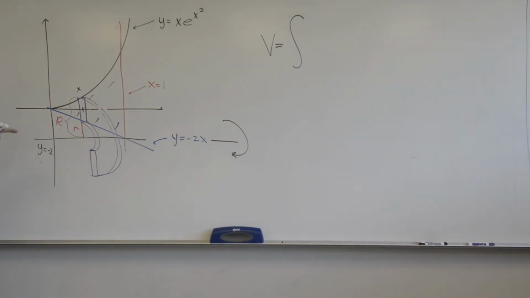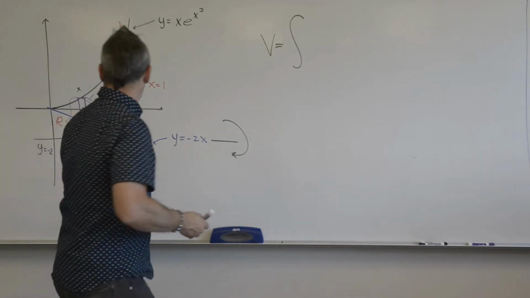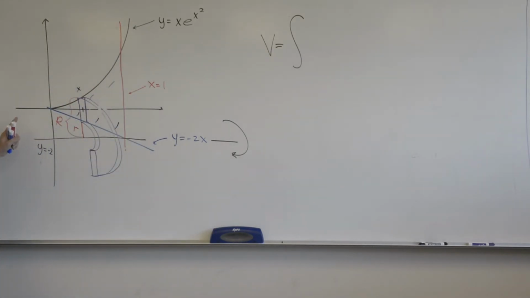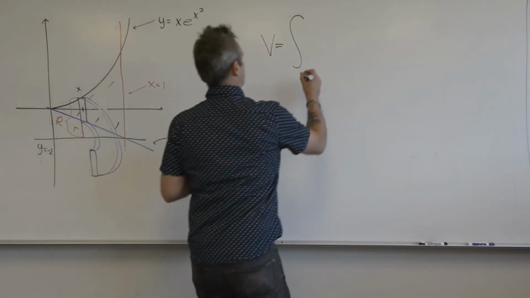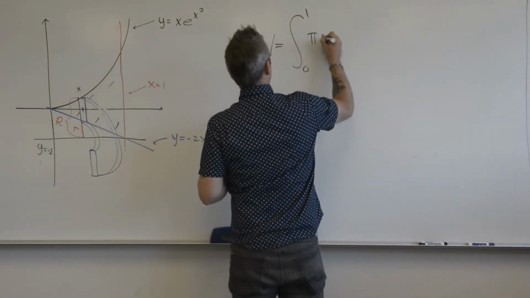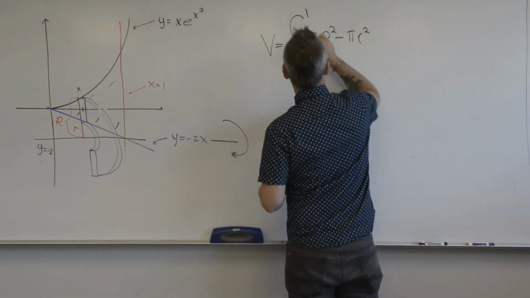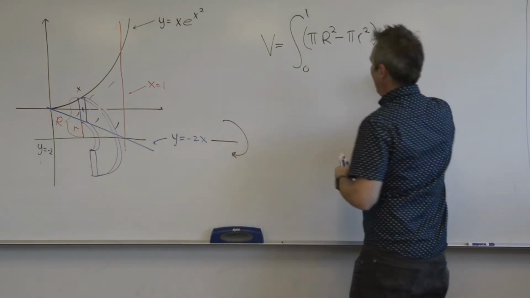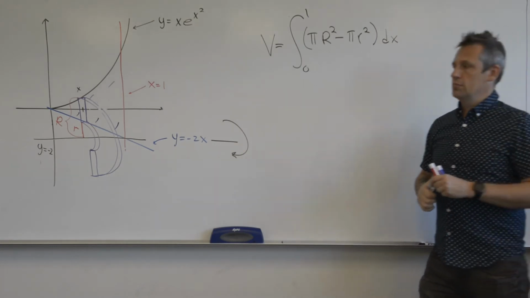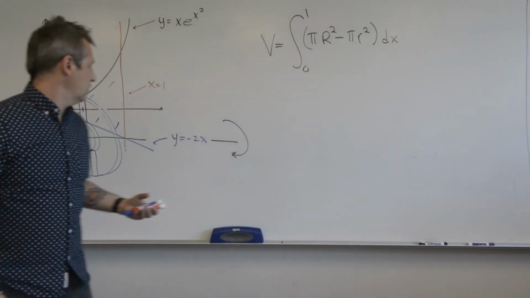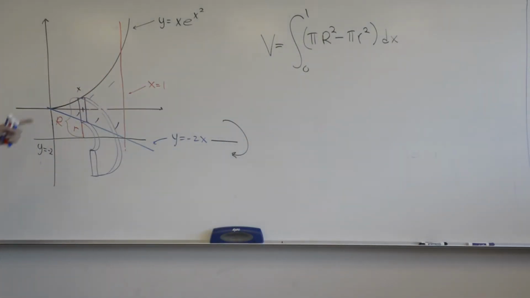And we know that basically the volume we're trying to calculate is going to be the integral as x goes from 0 to 1 of pi times the bigger radius squared minus pi times the little radius squared dx. The question simply comes, what are these big and little radii? And they should depend on x, as you can see right here. So let's try to figure it out.